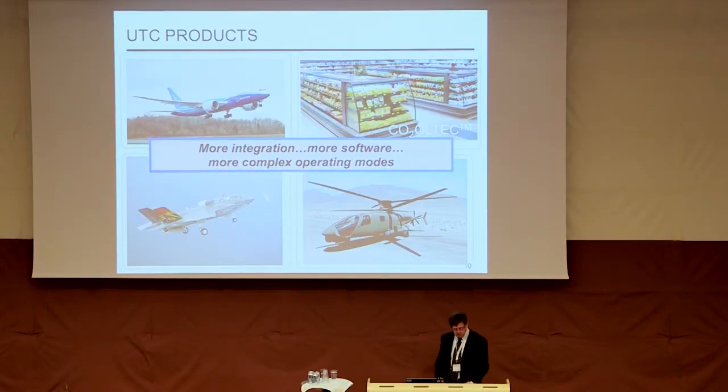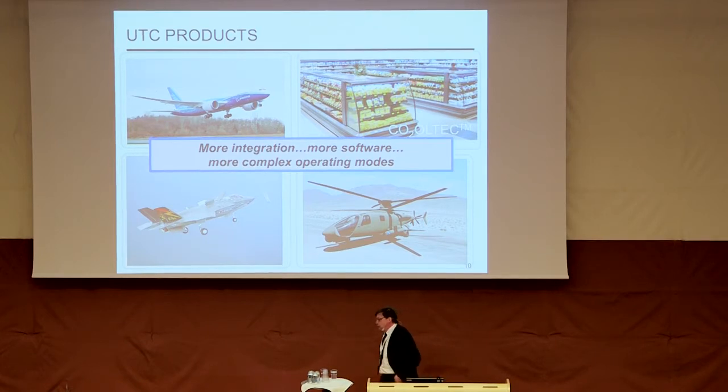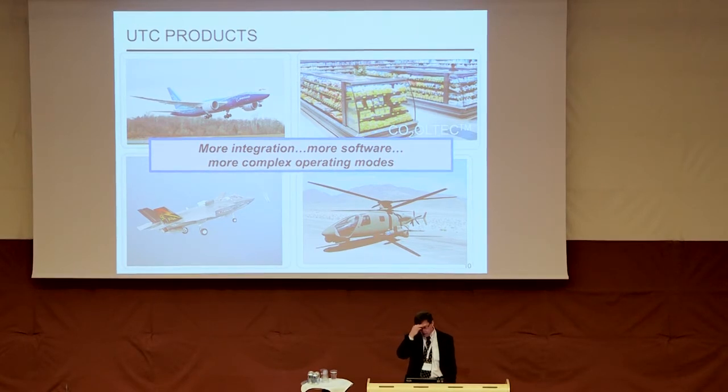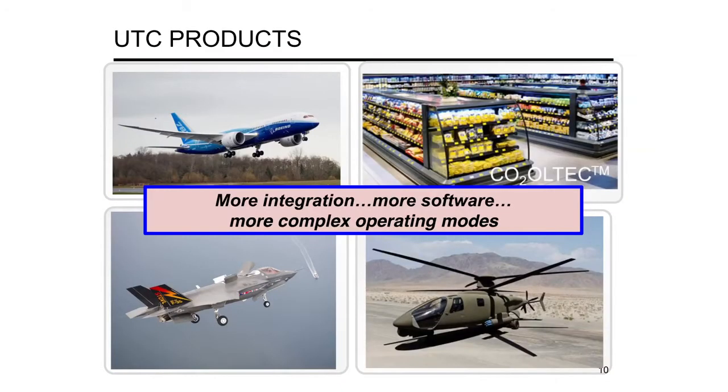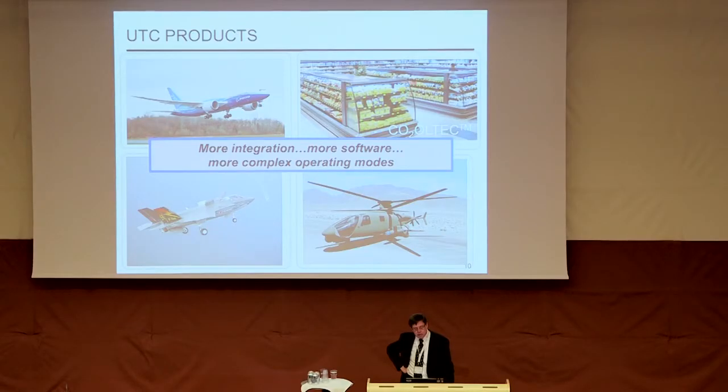I have to watch time because this is a chart I could spend a lot of time on. They sort of buff the company kind of thing. But a different way to think about this, particularly if you're sitting in a Modelica audience, is where does this actually come into play? So these are 4 products. I won't talk about them in detail or talk about the problems. I'll talk about one in detail going through the rest of the talk. Up here we have the 787, which is the new Boeing airplane. Let's talk about that one and then briefly talk about the others, because I'll spend some time on that in the rest of the talk.